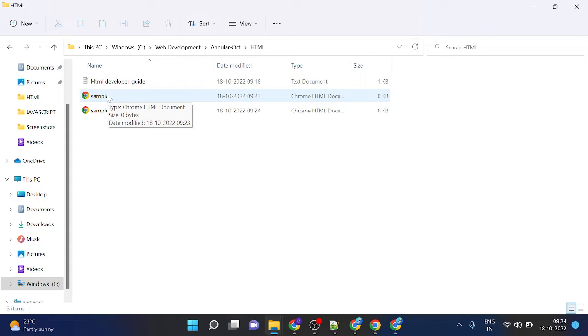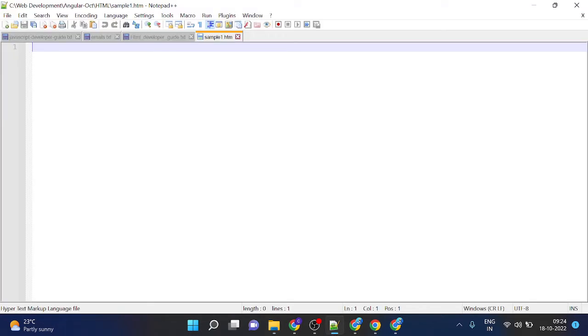Sample one is also the same. I have saved two extensions, one .html and one .htm. There is not much difference, but these are the two ways we save our file extension.